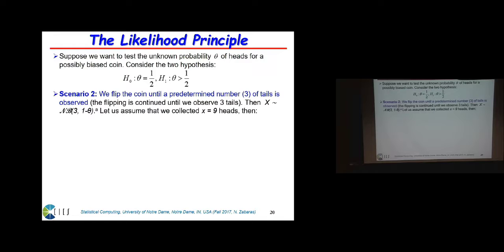The same coin problem, but now I am going to flip the coin until I get 3 tails, basically. So when I get 3 tails, I stop and I say that's the end of the experiment. Before, the end of the experiment was basically I'm flipping it 12 times and I'm measuring how many heads I get. So now the end of the experiment is when I get 3 tails, all right? So when I get 3 tails, the data I collect is that I have 9 heads, okay?